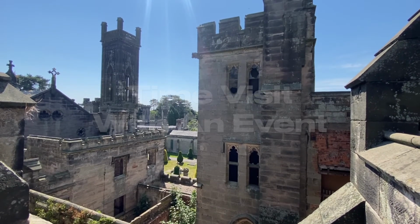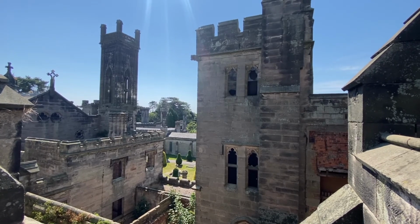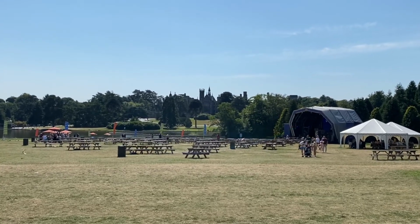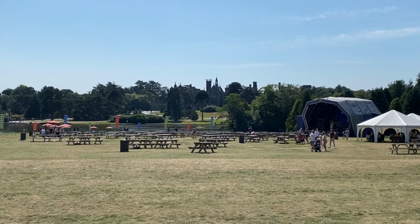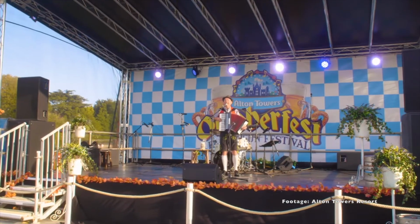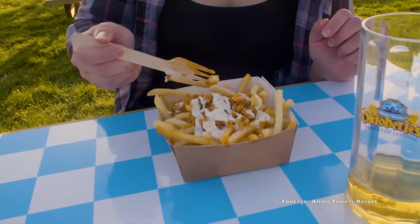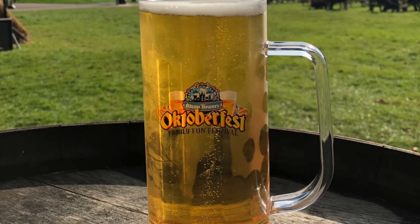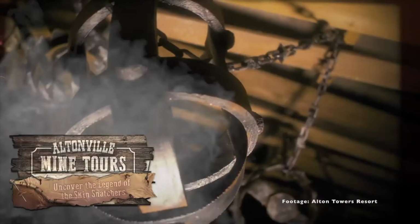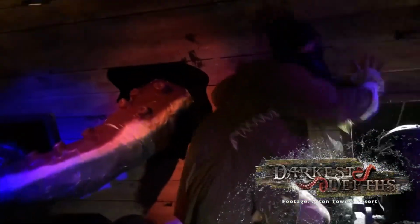The next pro tip is to time your visit for a special event. Alton Towers has really upped its game when it comes to seasonal entertainment and events. The extra entertainment, food and drink options, and usually longer operating hours too, make them a good time of the year to visit the park. The two standout events are Oktoberfest, which occurs in September, which offers great vibes sitting on the lawns, enjoying the entertainment and the cold beers, and Scarefest in October. The horror mazes, while upcharge, are very theatrical, and some are even set in the ruins of the towers themselves for the ultimate spooky experience.